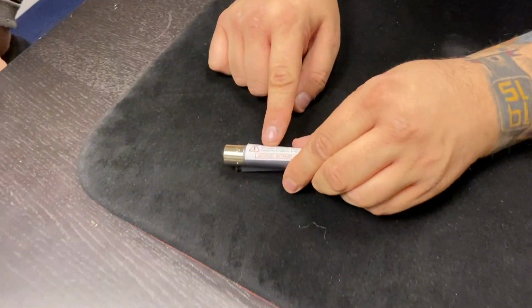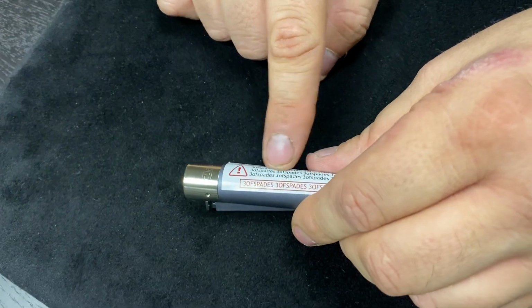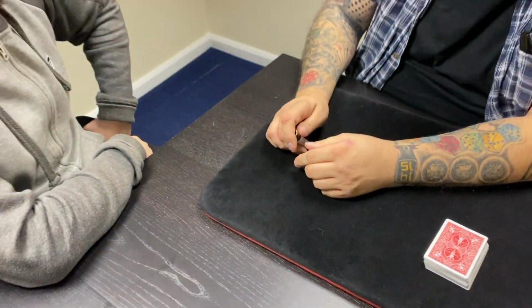3 of spades, 3 of spades, 3 of spades, and so on all over the label. Was your card the 3 of spades? Yeah. How miraculous is that? That's insane.